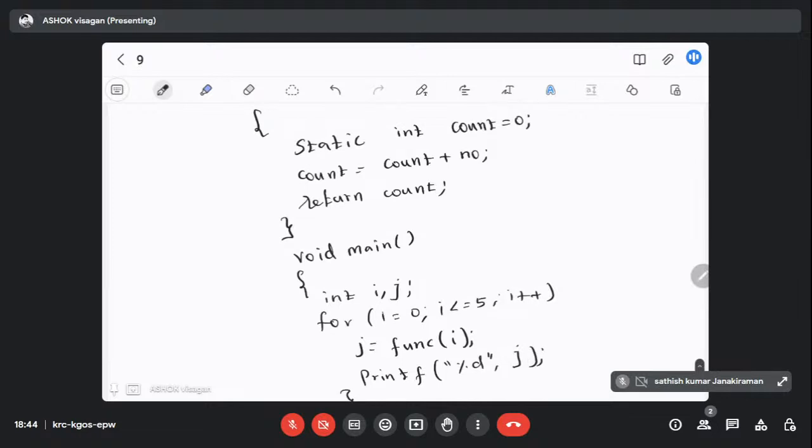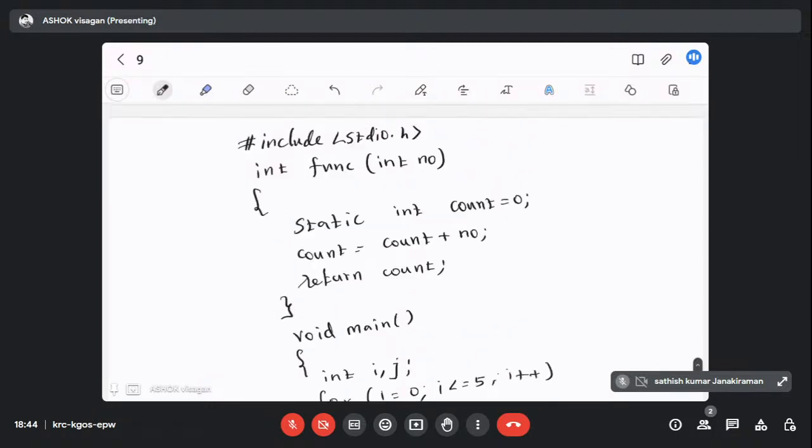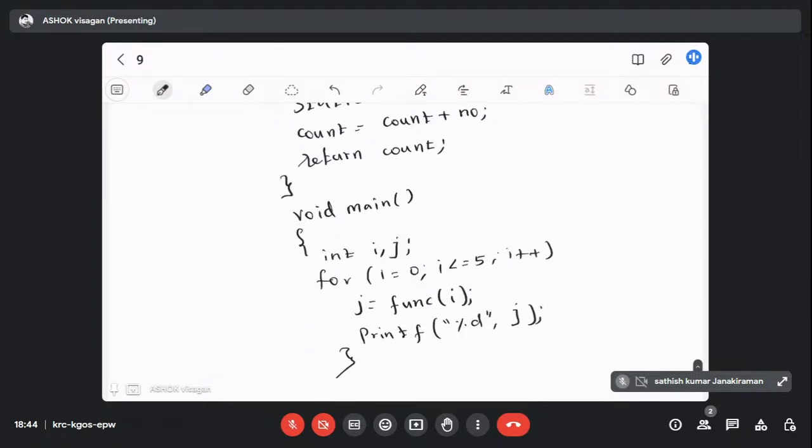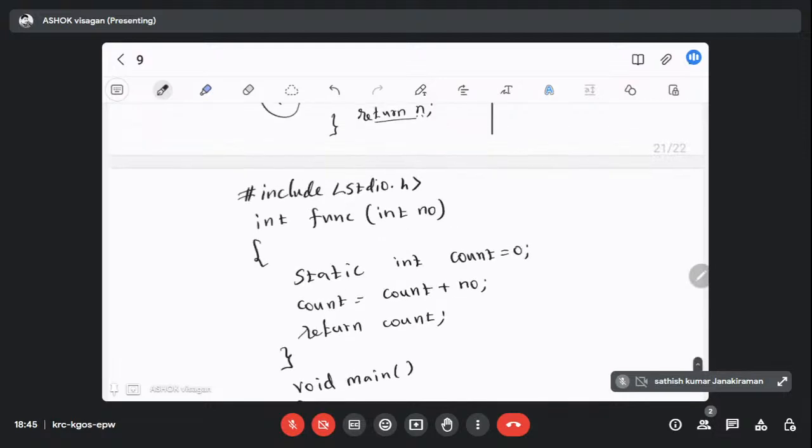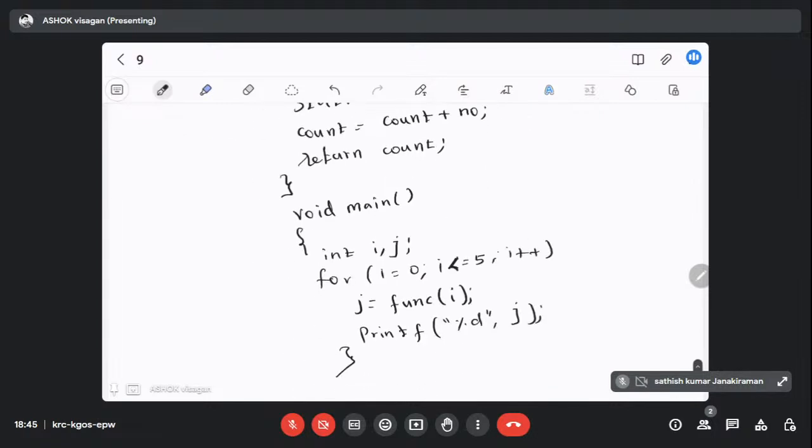So here they assigned a function to j. Go through what is happening inside the function. They are just printing the j. They are giving the loop value from i, so every time it will be printed, from i 0 to i 4. Whenever the i value is 0, it will go to function(0), and at that time the j value will be printed. Then function(1), and at that time j will be printed. So you need to check what will happen in the output.